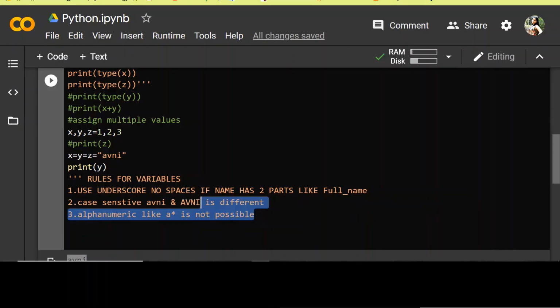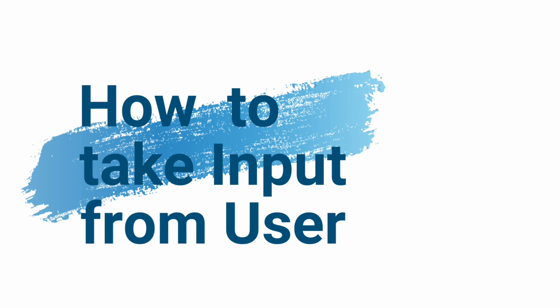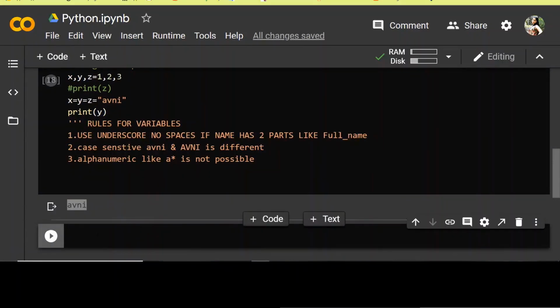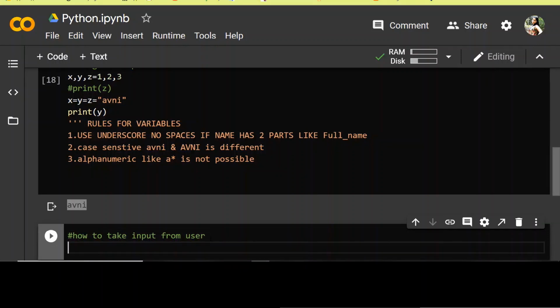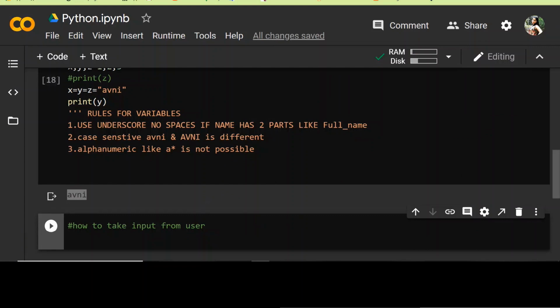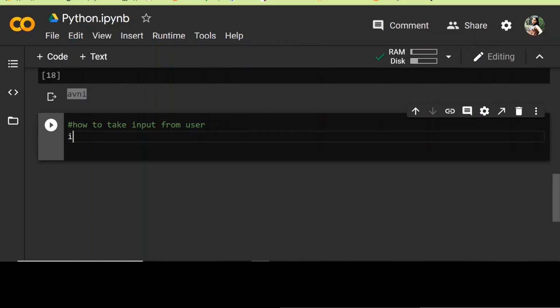After this, we will learn a new concept: how to take input from a user. If I want to take input from a user, or from you, by writing code, how do I do that? So first we will comment it, like I told you before, that if you comment every topic beforehand, then it will be easy to find your concept when you need it. So I'm writing 'how to take input from user' in a comment, and then we will explain the concept. And this is a function which we use to take input, that is input, and then brackets. This is the function we use.